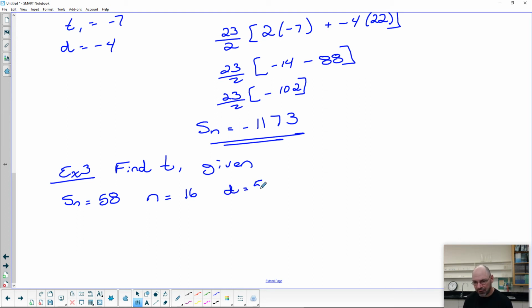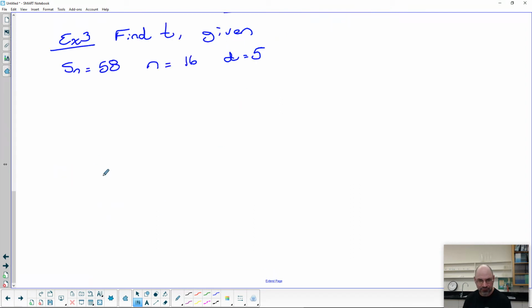So they give you some information. Okay, so we know that we have the common difference, we have the n value, we have the Sn. So we have to choose which of the formulas. Well, we don't have the final term, so we got to use the second formula. Right? So we can use Sn equals n over 2 times (2t1 + d(n - 1)). And we can just plug in our given numbers and then solve for the unknown. So this is 58. So put a 58 here.